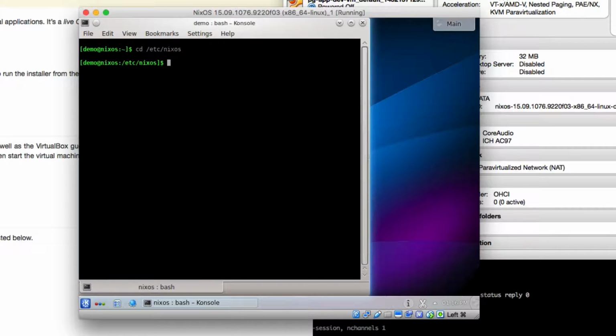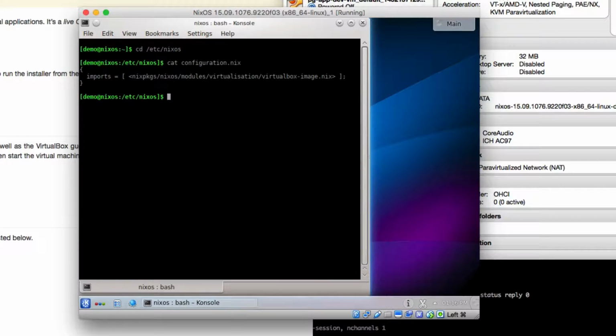etc NixOS, and if we change the configuration of our box, we will issue the command nixos-rebuild, and then some command which you can find in the doc, but one of the useful ones is switch, which will take the configuration file which is located here in etc NixOS and build a new box from that specification.